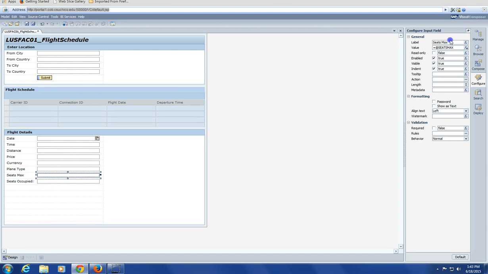Okay, so I think everything is fine now. Now from city, from country, to city, to country, they also have colons after it. So I have to go back and do that.